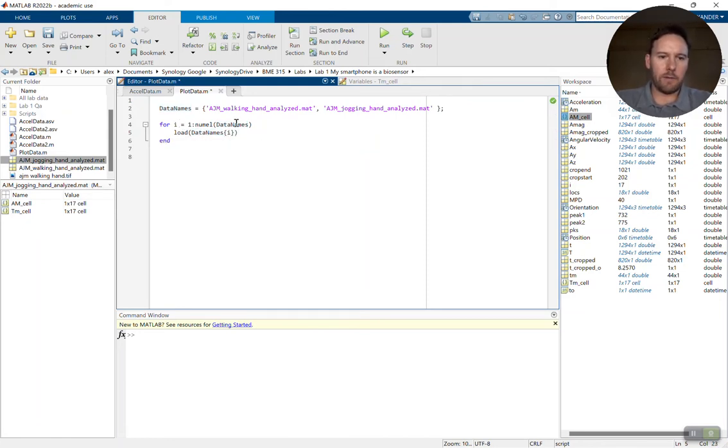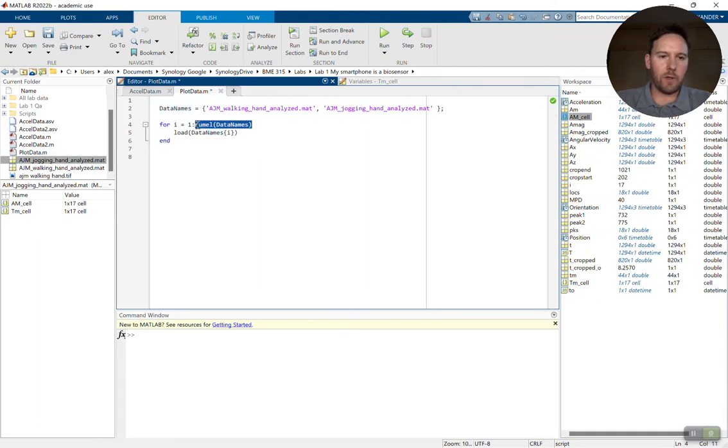So the first time it goes through, it says I equals 1 right here. And in this case, there's two things of data in data names, right? There's my first set of data I collected and second set of data I collected. We put that to numl data names and we spit out the number 2.